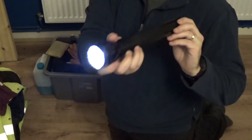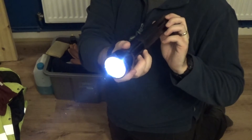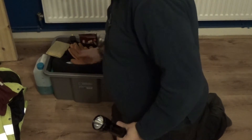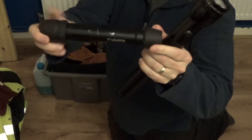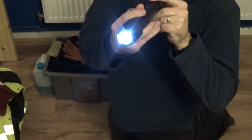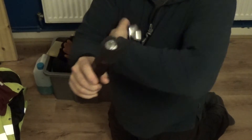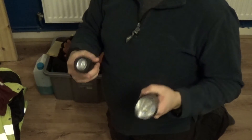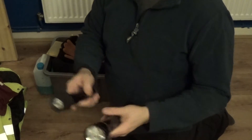I have my Maglite - this is a large heavy duty Maglite, very bright, the LED version. I think that's about 200 lumens, it runs on three D-cell batteries. I do have spare batteries which I keep with it, and I also have a secondary torch - this one is a Varta torch that runs on C-cell batteries with two modes. The reason I have two torches is that if I have to leave the car and my wife or anybody else is in the car, they might want a light, so we have two torches.